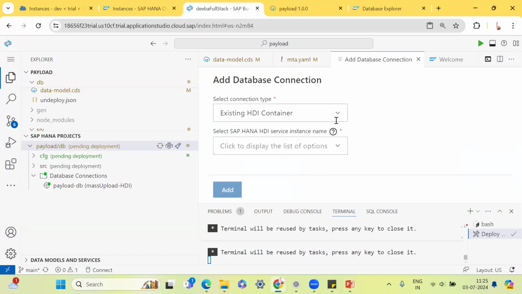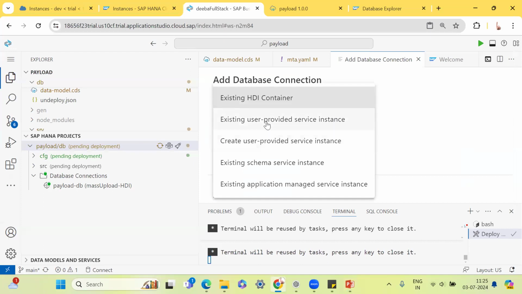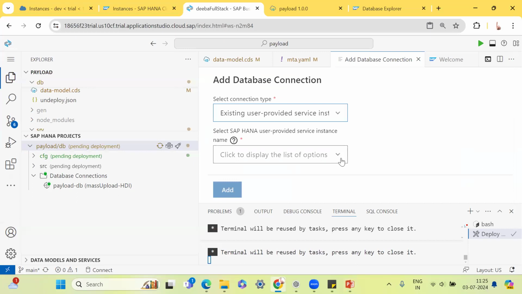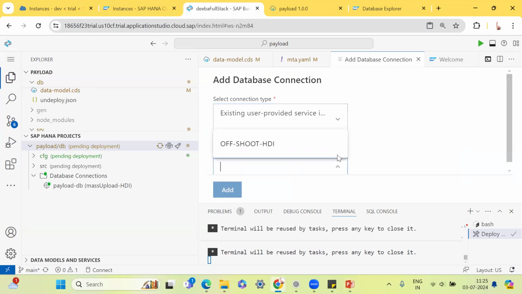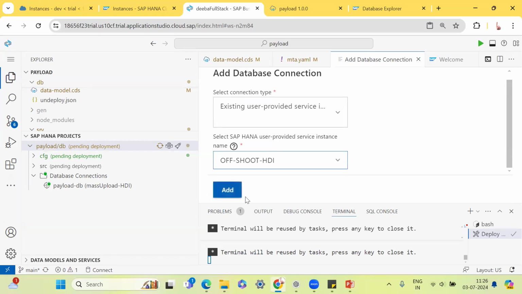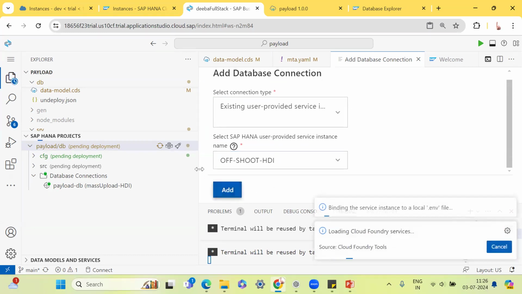So coming back over here, it says user provided service instance, and then you have the offshoot HDI, correct? It asks me to add it, so we'll add it.